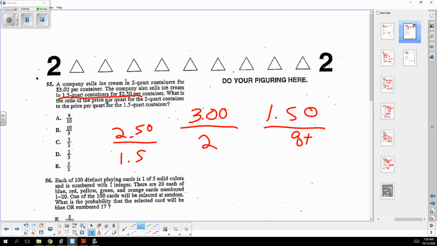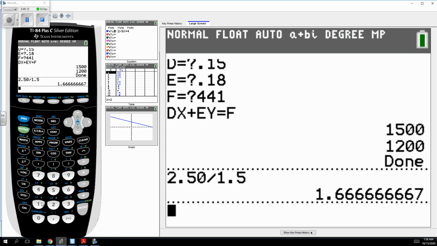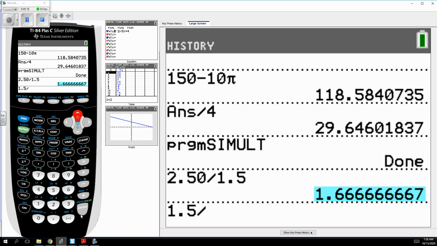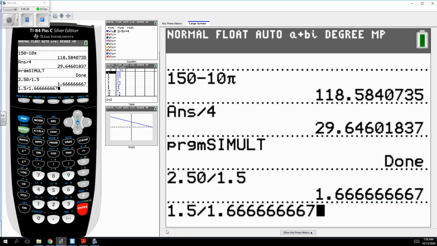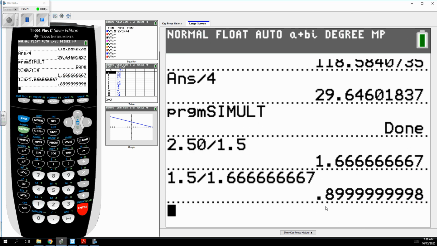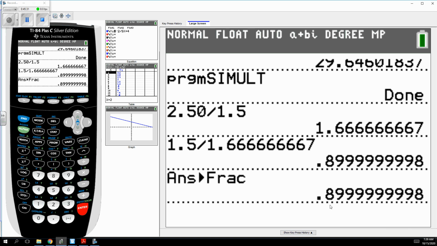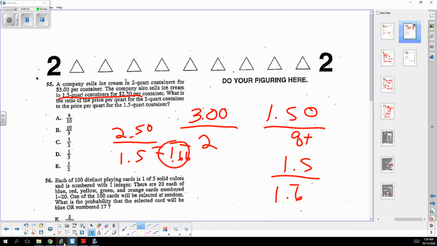And it asks what is the ratio of the prices. So it's 1.6 repeating, so you put the first one over the second one. So let's take 1.5 and put it over the answer. I just hit second answer, and there it is. It is rounded here. See if it math checks for me. It should. It did not. I'll bet you your calculator does. That's 0.9, which is 9/10.